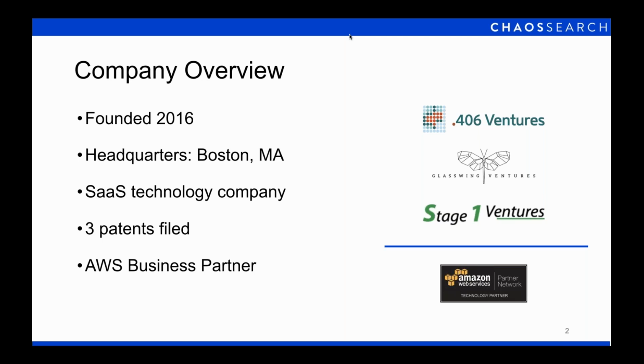The technology is extremely unique and innovative, in so much as we've actually applied for 3 patents, and we're very close to having all 3 of those patents filed. You'll see as we go through the demonstration, we talk a lot about S3. We are an AWS business partner, and today we support the AWS ecosystem environment, but down the road we'll be supporting GCP and Azure in a later release.